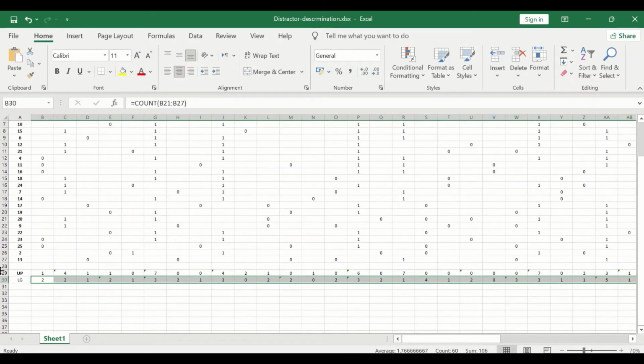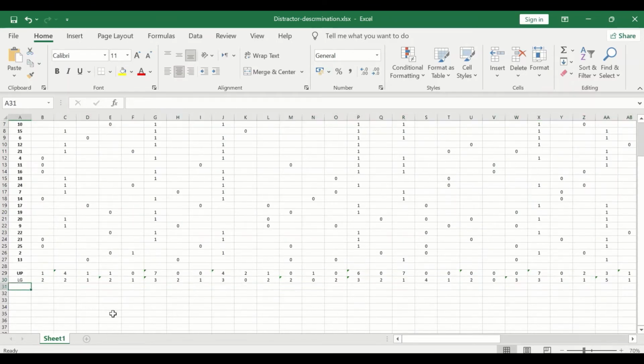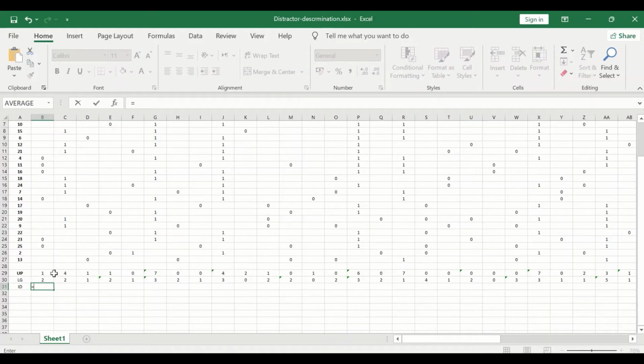Now the next step is to determine the item discrimination, and the way to do that is to insert the equal sign and then open a bracket, and between the brackets we're going to subtract the lower group from the upper group.